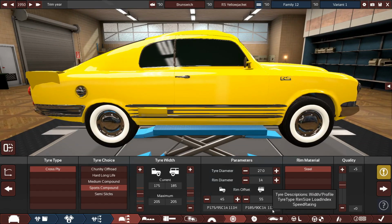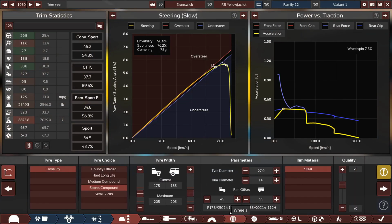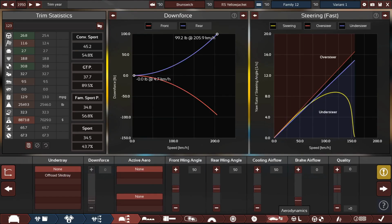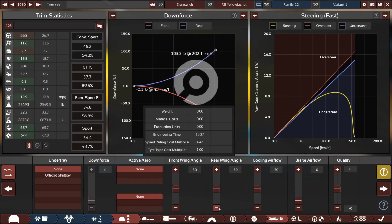So that's basically the car. I didn't tweak too much. I actually didn't tweak the air yet at all. We are creating some sort of downforce here. We have a bit of understeer when we get up into the higher speeds. A bit lower, we have a bit of oversteer, but I think that'll be fine. Honestly, I think the wing angle is fine itself.